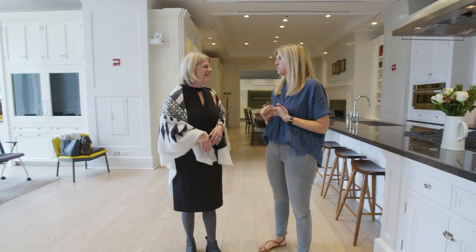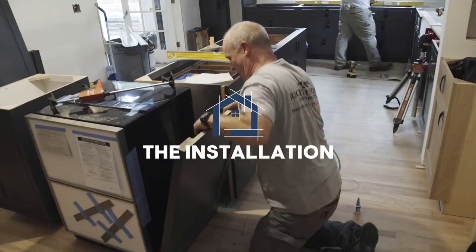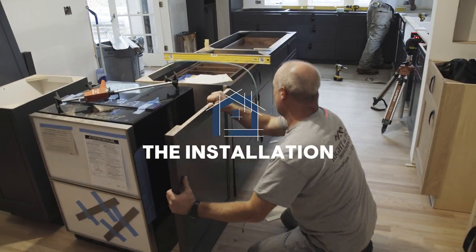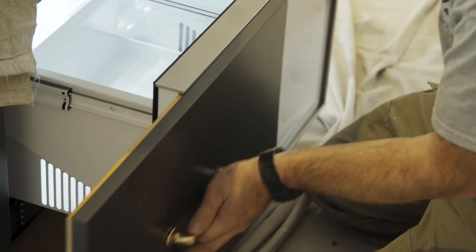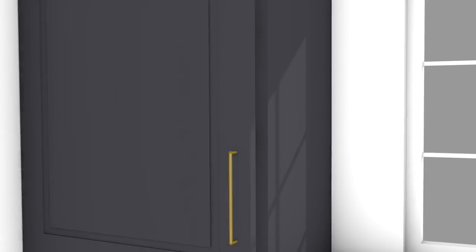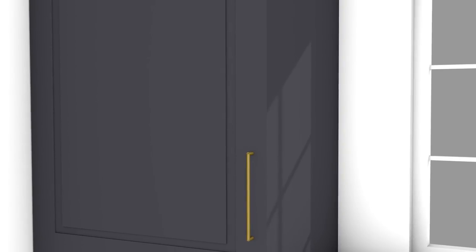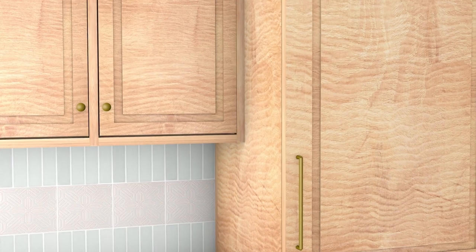I'm flabbergasted by what we saw today — it's going to be insanely amazing. I'll write everything up and we'll get it going. I love to integrate panels into refrigerators and freezers and have them become part of all the millwork — that's really my favorite. So we picked appliances that could accept panels in a way where they looked completely integrated into the cabinet.